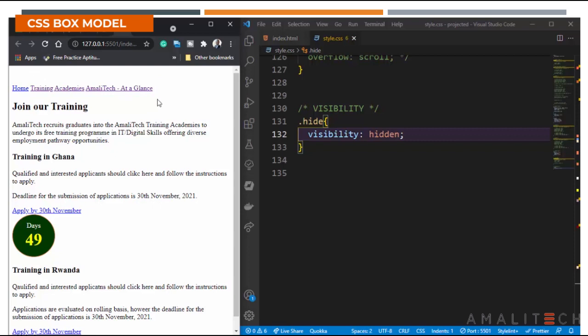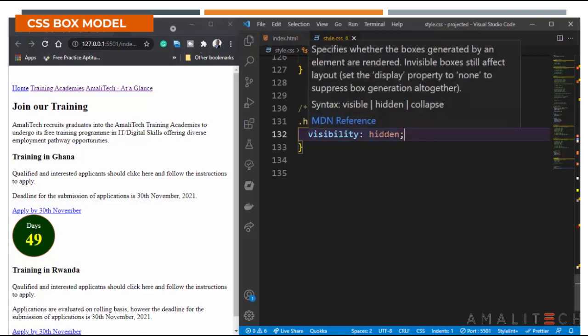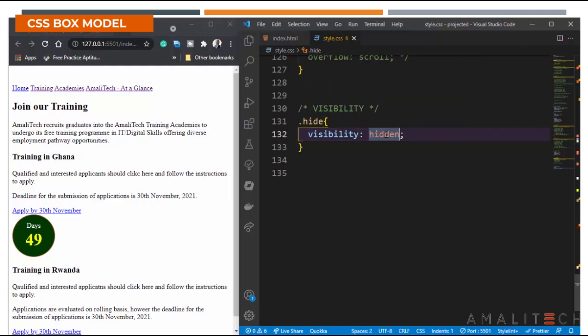All right, this means that these elements will still be available in the page, but will not be visible on the page. All right, so when you go to your HTML to inspect your HTML in the browser, this image will still be available. It doesn't mean that it has been taken out of the page. It's still in the HTML of the page, but it is not visible on the page. So we can use this. If we want to bring it back, we can use visible here, and this will be brought back.